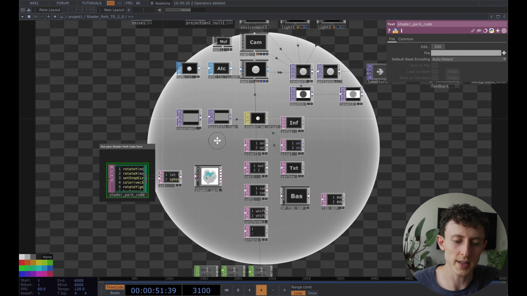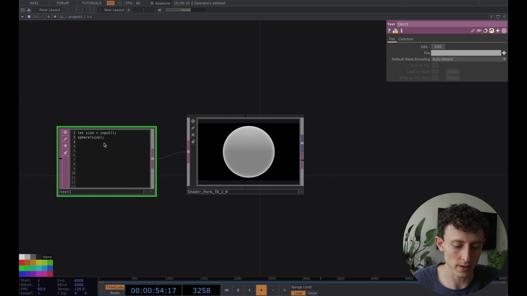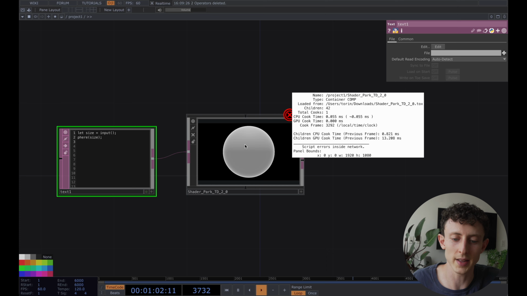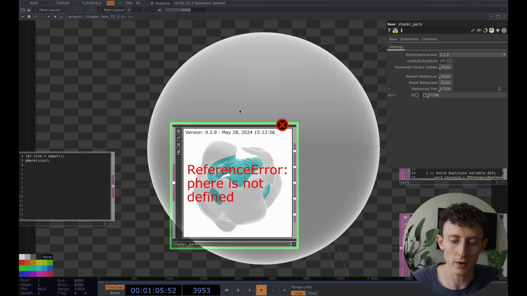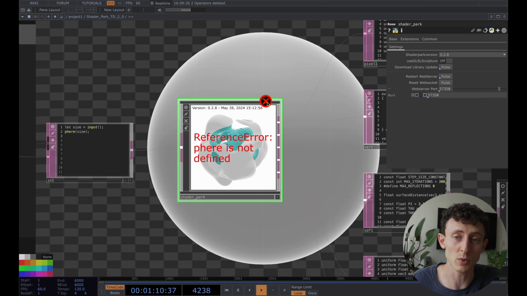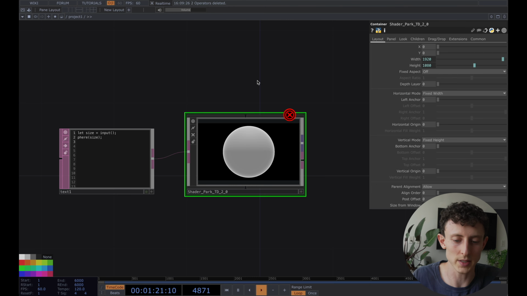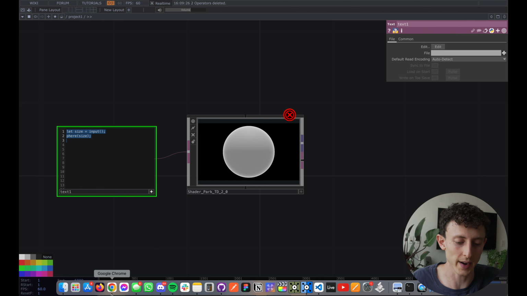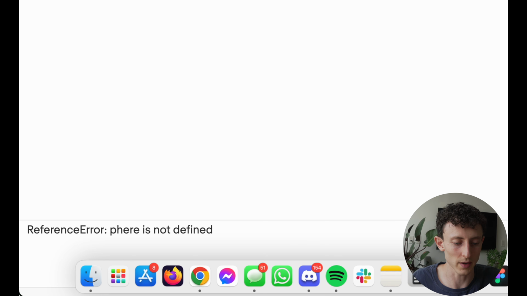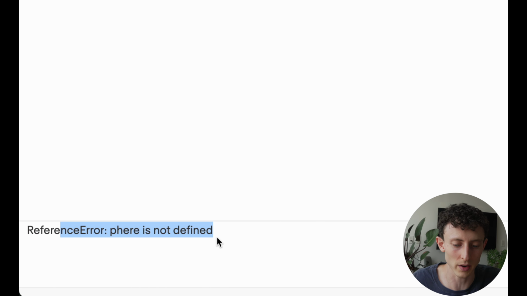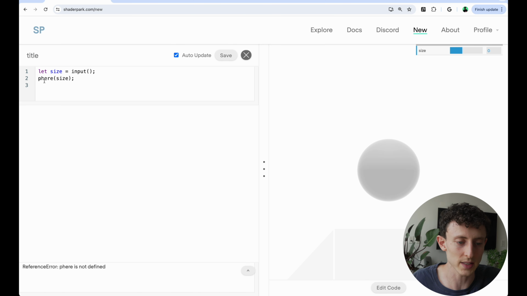The other thing that I want to note is that if you mistype any parts of the JavaScript or the Shader Park library, let's say we type in peer instead of sphere, you'll get an error here, but if you go inside this and go to the actual component here, notice that we'll get an actual more detailed error. So reference error, peer is not defined. So hopefully these errors will give you a little bit more information about what's going on, and you'll be able to get probably more detailed error messages if you take your code and you put it into the actual editor in Shader Park, but you notice that it's the same set of errors here. So reference error, peer is not defined, and hopefully that can give you a sense of how to fix your code.